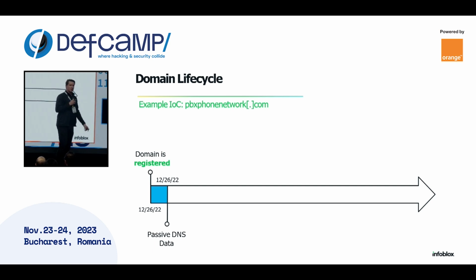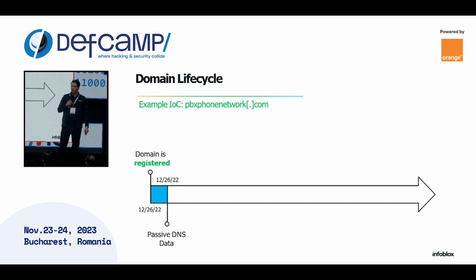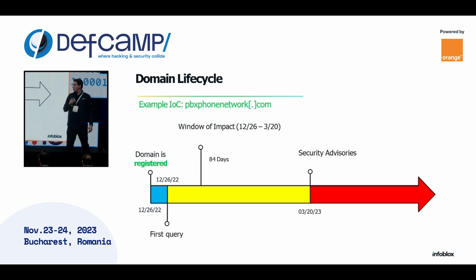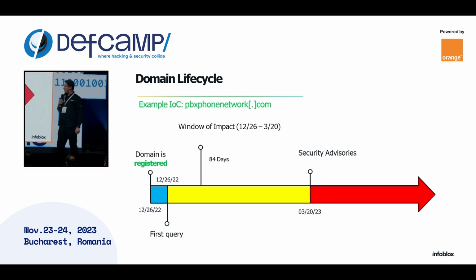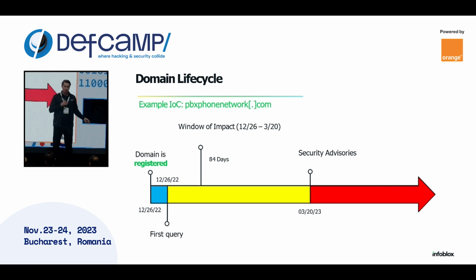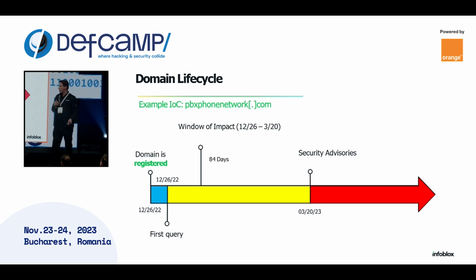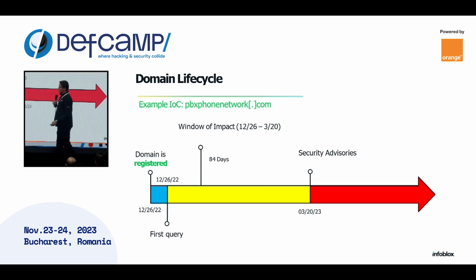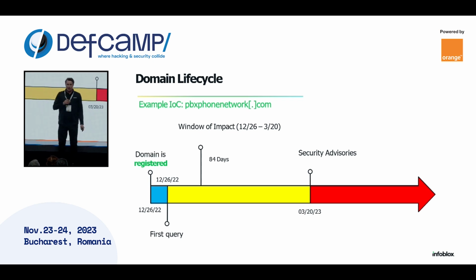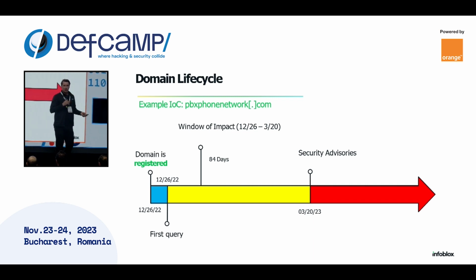Passive DNS is just observing those DNS queries on the internet, because it's plain text, it's not encrypted. But it allows us to know, hey, there is something new on the internet. So with that, you can have these two points in time. Then you've got another point in time, and that's when somebody tells you, hey, that is malicious. I have proof that behind this domain name there is some threat, some kind of attack, whatever it is. And as you can see, it leaves us with about 84 days of gap in this particular example. On average it's a few months that will leave us with the gap.